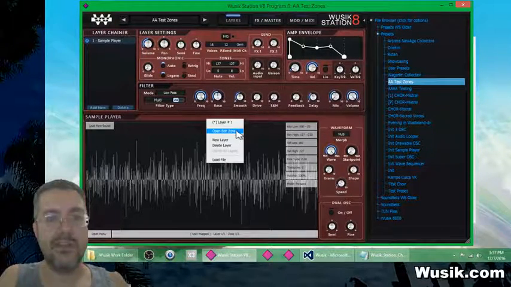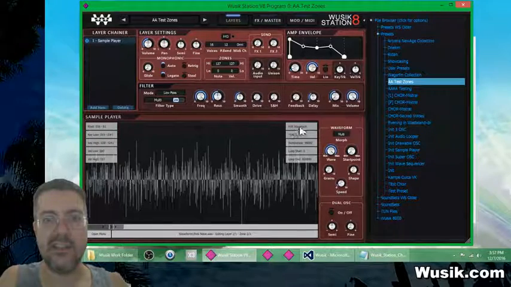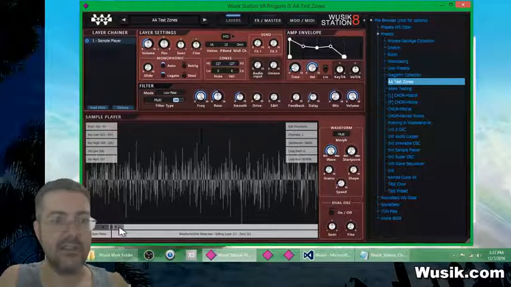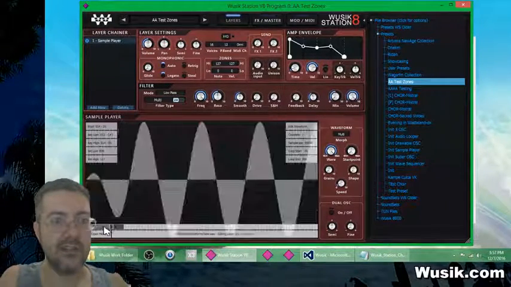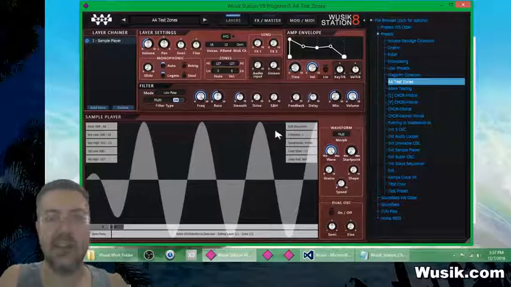And when you open the edit zones, you can see now you have edit waveform here. Because let's say I want this file in the middle here. Let's say this file on the start. I want edit waveform.